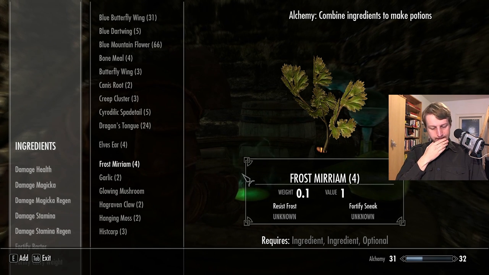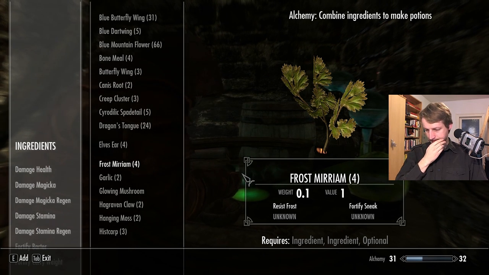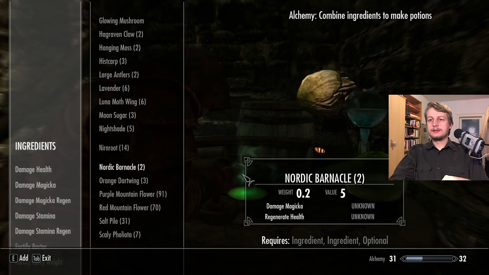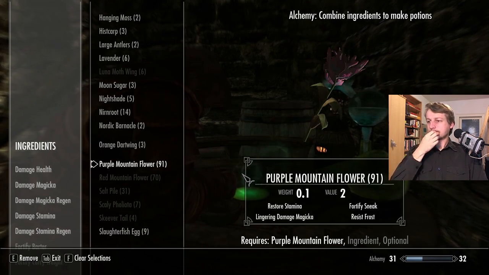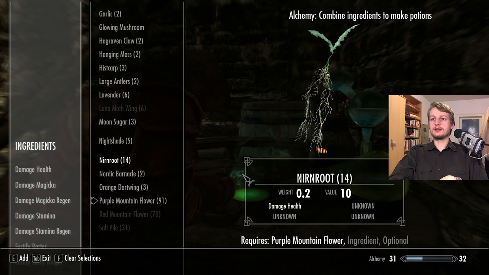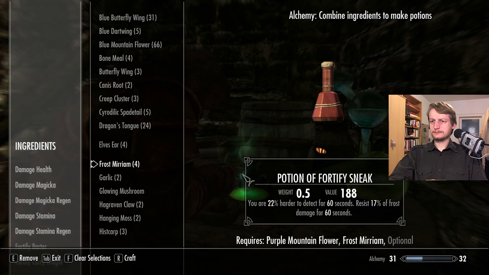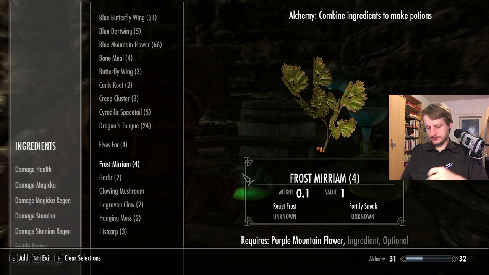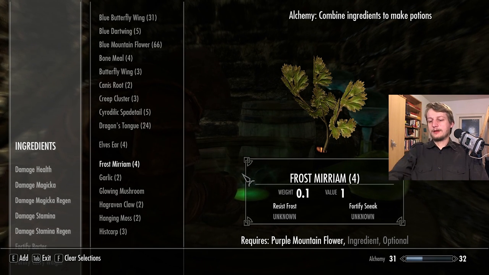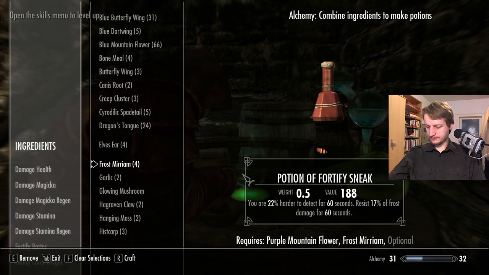Fortify Sneak. I think I had something like that. In Purple Mountain Flower. Purple Mountain Flower. And what was it? Frost Mirriam? No. Yeah, Frost Mirriam. It has resist frost. Okay, fortify sneak, and let's add something for resist frost.